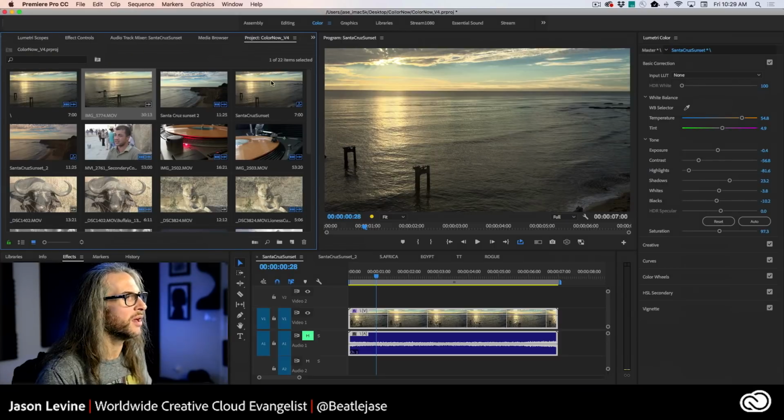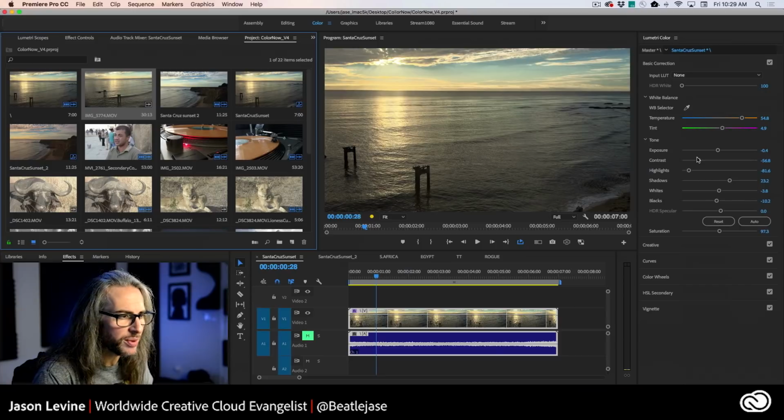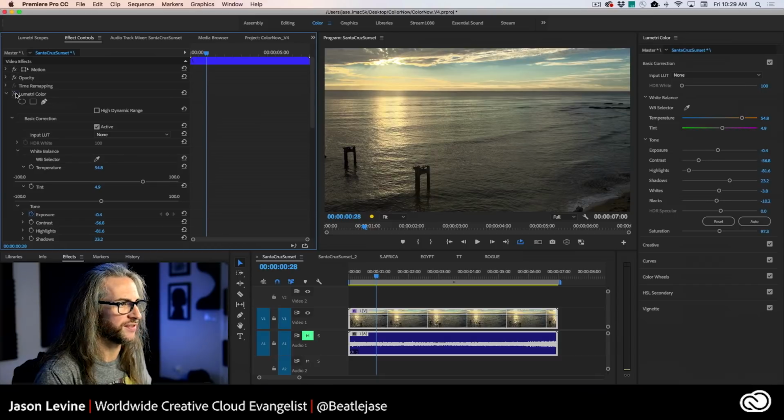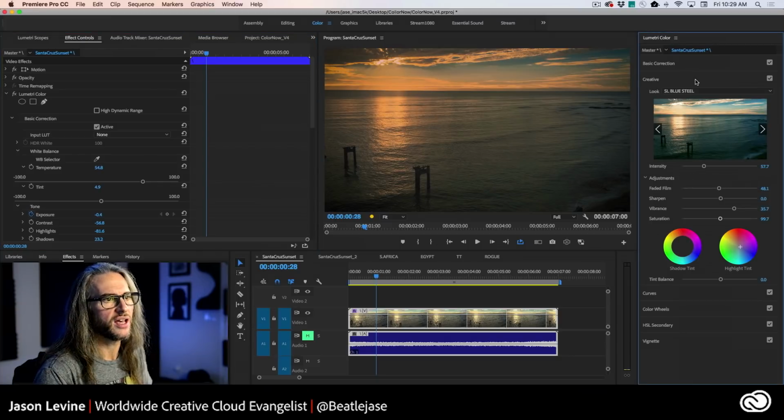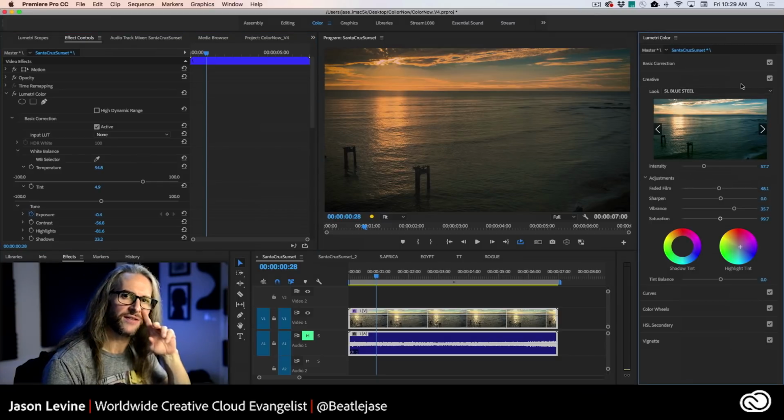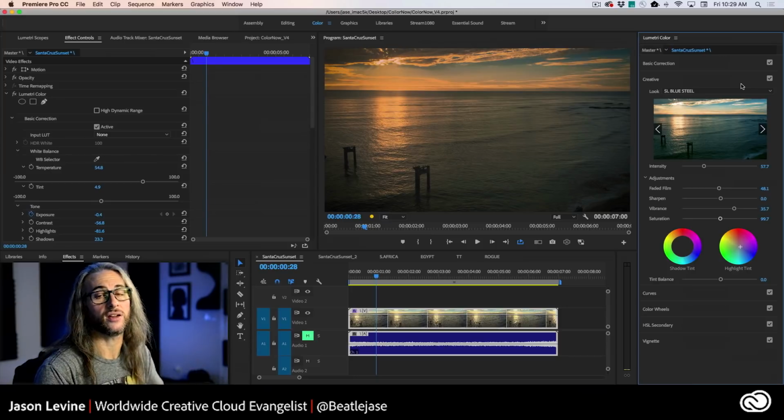That's fine, whatever. Okay, so we've also got our contrast dropped here, which will help in that arena as well. You can see that I brought out some shadow detail. And when we turn back on that Lumetri color effect, it really now feels like sunset. But beyond just the basic corrections, I also added a creative look, or in this case, a creative LUT.